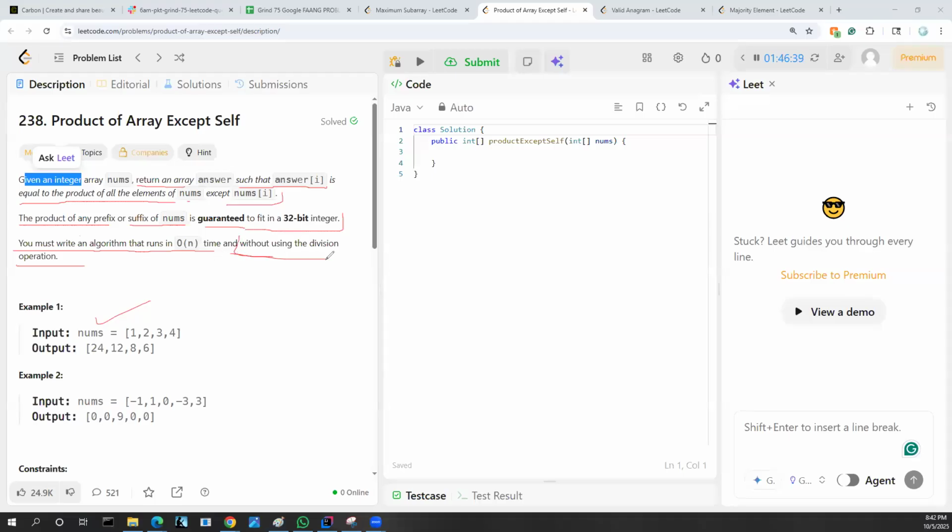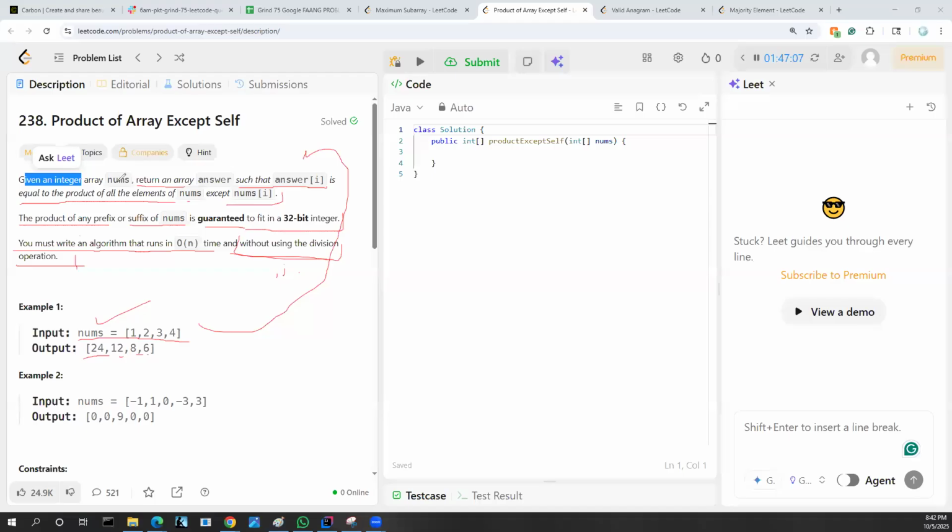This is the only part I understood when I was first trying to attempt it. Okay, I can't use division. Well, that's good. I can start somewhere. And then let's move to the examples. You're being given an array nums of 5, 1, 2, 3, 4, and the output is 24, 12, 8, 6. But looking at it, it seems like these numbers are being multiplied and the product is being stored in an array. But in what fashion? Well, let's come back to the question. The question will tell us.